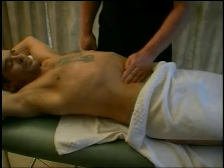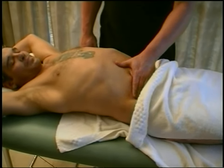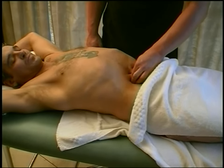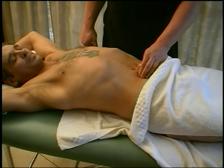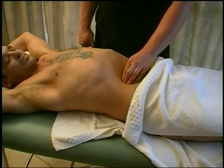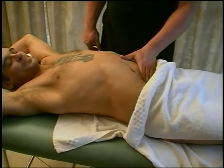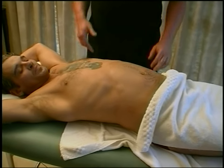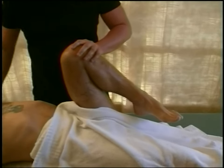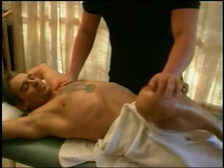Today we're going to look at abdominal massage — this is from my 2003 training video. We start by doing some circular movements, warming up the area and feeling for tension in different bands. I consider there are four bands that run through the belly: the big toe belly band, the delta band, the upper little toe band, and the outer little toe band. We can access different areas and do different stretches here.